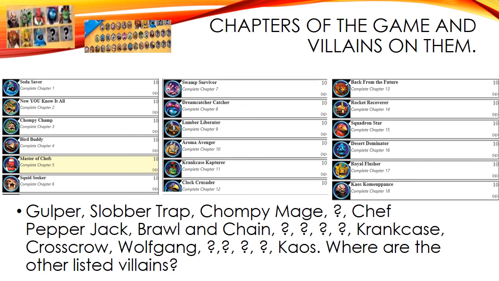Right, there's Chapter 1, Soda Saver, which has Gulper as the main villain. Slobber Trap for Chapter 2, now you know it all. Chompy Champ, we have Chompy Mage. We catch the Chompy Mage. I have no idea if we encounter the Chompy villains there. That's probably it. Bird Buddy, complete Chapter 4. And we have Cuckoo Clocker for Chapter 4. Chapter 5 is Master of Chefs with Chef Pepperjack as the main villain.